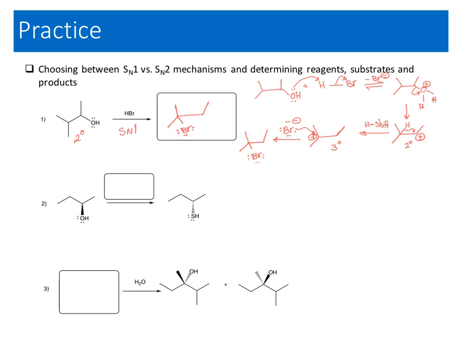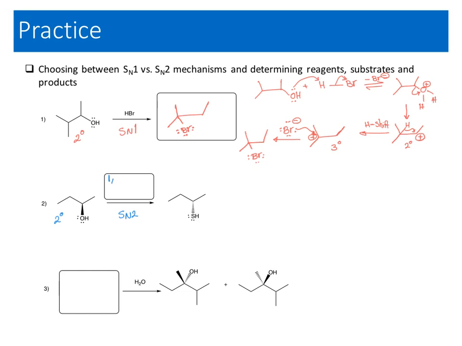In the second reaction, the substrate that we have is also secondary, so it can do SN1 or SN2 mechanism. Now we need to compare the substrate and the product, so we clearly see inversion of stereochemistry and no retention product formed, meaning that the reaction is happening through SN2 mechanism. Now, the substrate is an alcohol. We know that OH is not a good leaving group, and we know a way to convert OH to a good leaving group in SN2 mechanism, which is the use of tosyl chloride and pyridine.